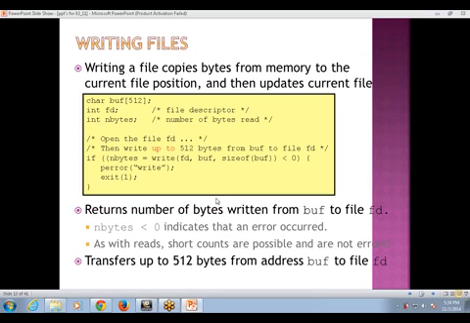Then next is writing the file, that is how to write files. The read operation is performed by using the read function and the write operation is performed by using the write function.